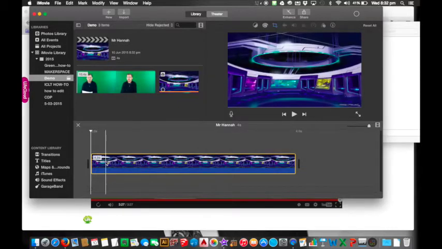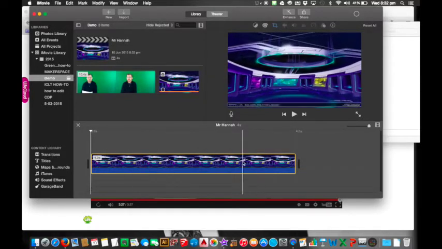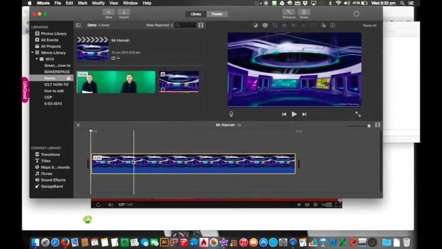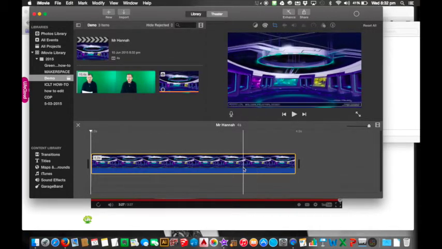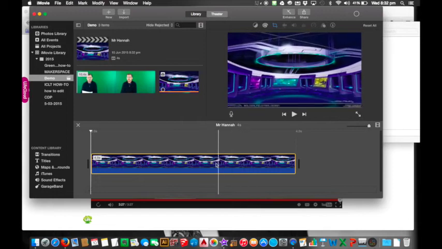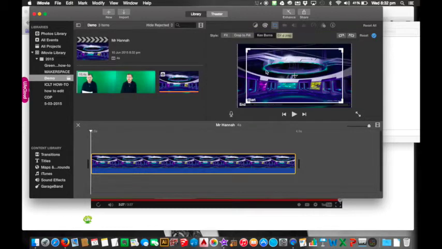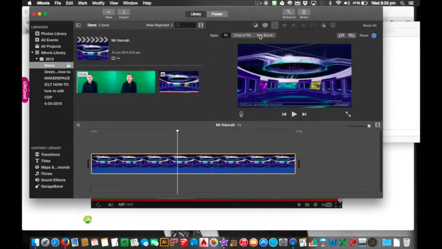Click back in iMovie. So now you can see I've got this background. Now notice as I'm scrolling backwards and forwards here, you can see that effect. It's zooming in and out. That's called Ken Burns, and I really don't want that because I want the background to be pretty static or still. So this little button up here, the crop button, I'm going to press that, and I've got some options. I can fit the whole thing in. Ken Burns is the one that it had originally, which is the zooming in and out effect, and crop to fill.